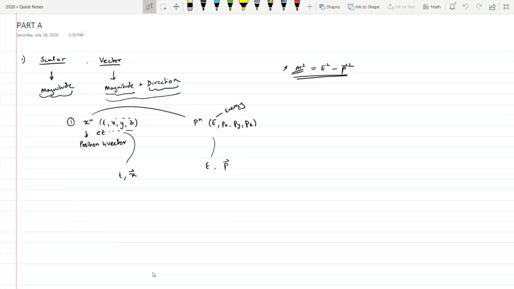So all I wanted to tell you right now is the fundamental law of relativity is that the laws of physics are preserved under Lorentz transformation. Okay? This is the fundamental theorem of special relativity which you have to be thinking about when you go on to study other theories.